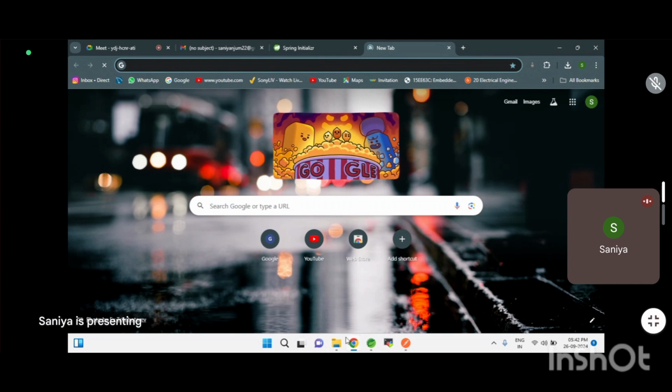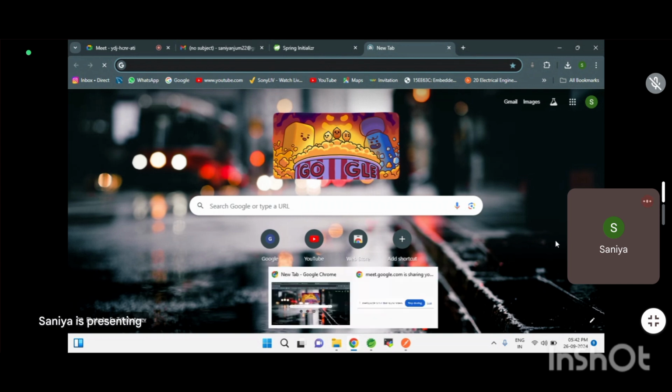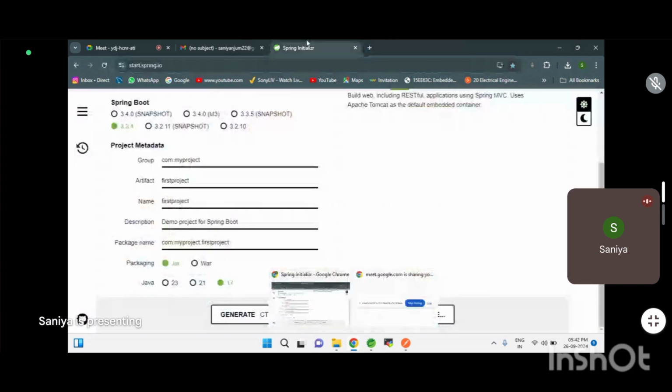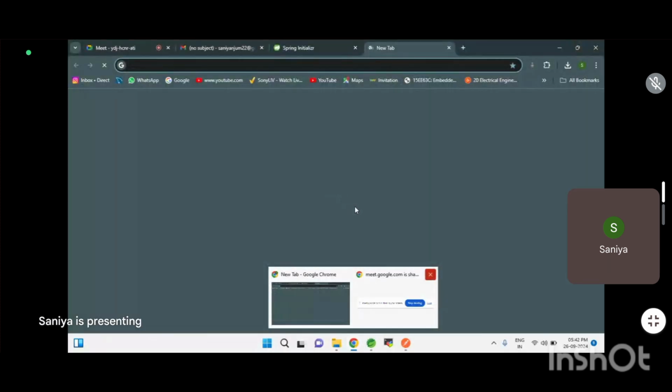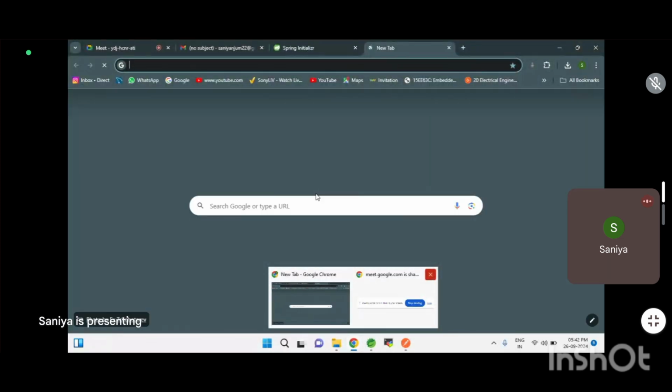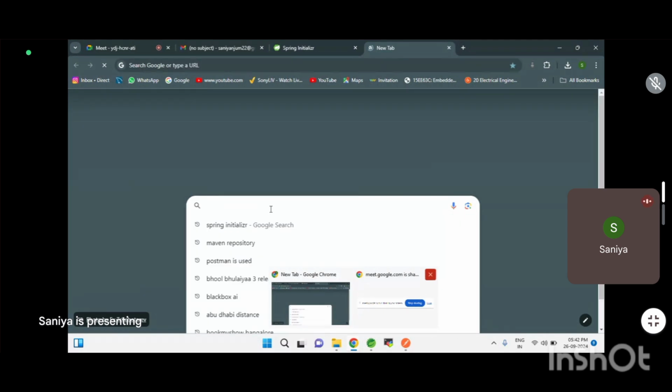Let me close it once. Here I'm going to type now, Maven repository.